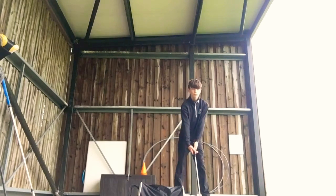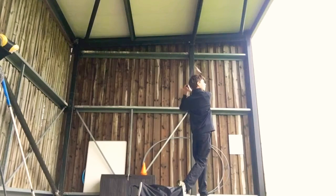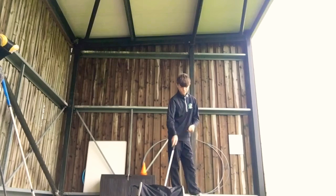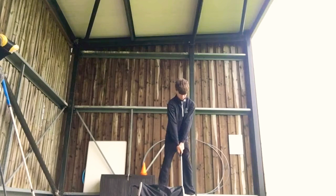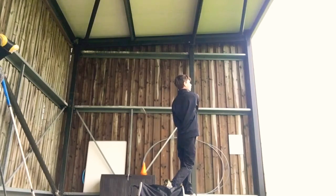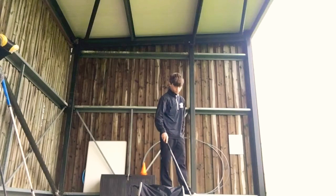I split my sessions into three parts generally. This being my first part, this is the warm-up, so I just warm up my swing so I can work on my swing later. This is because you can't really work on your swing if you just pick up a golf club, because you're not really playing how you'd normally play. And if you're warmed up, you're playing like you'd normally play.